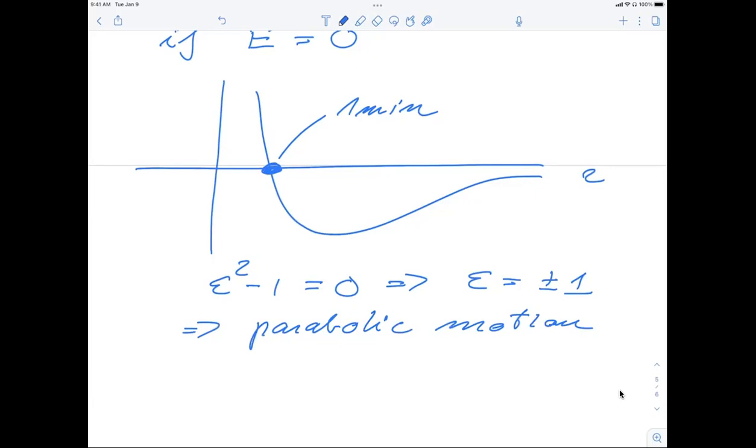So in a way, this is bringing us back to many of these energy curves which we have plotted, where by watching the curve we have tried to find what type of motion we are going to get. Now, in this specific case, it's not that intuitive to see that you would get an elliptical or parabolic motion, but when you do the mathematics here, you get a parabolic motion when you have an energy equal to 0. So this R min is the closest the two objects will get with a total energy which is equal to 0. So remember now that this energy is a balance between kinetic energy and potential energy.